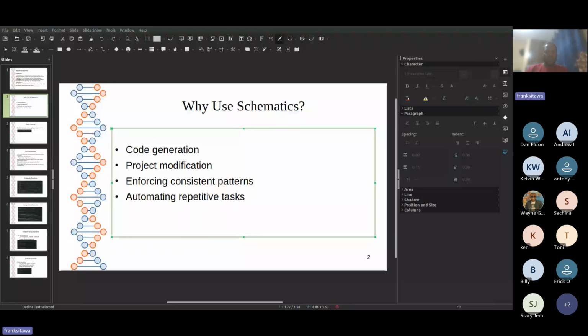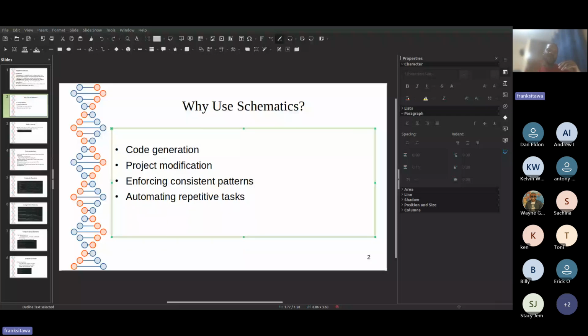So we also have template syntax elements. The first one is two underscores and then name. This name is what you pass when you are calling the schematic.